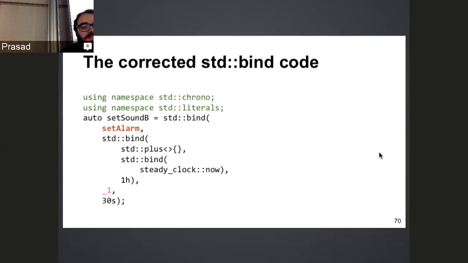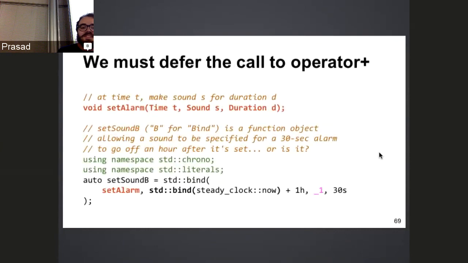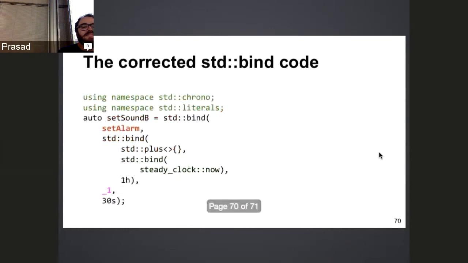What is the type of the first argument to set alarm? It's a time. Right. However, nested, doesn't stdbind return a type? So when we call set alarm with the arguments that are this weird stdbind object and a sound and duration, this weird stdbind argument is not a time. But stdbind has within it some more machinery that knows that when it's actually calling the thing, if any of the arguments to that thing are themselves bind objects, I should also evaluate them right now.